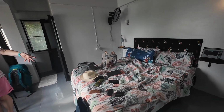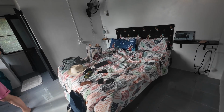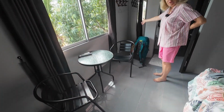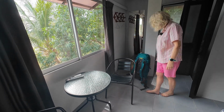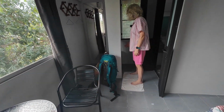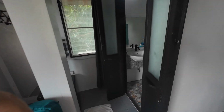We're just packing up at the moment, to move on. We don't normally leave it quite this messy. Nice seating area as well. Nice little dressing area here, if you want to call it that, with your hooks and things like that, and a nice full-length mirror. Little fridge here, tea and coffee in a kettle, and then the bathroom, which was actually quite nice. It was quite modern.